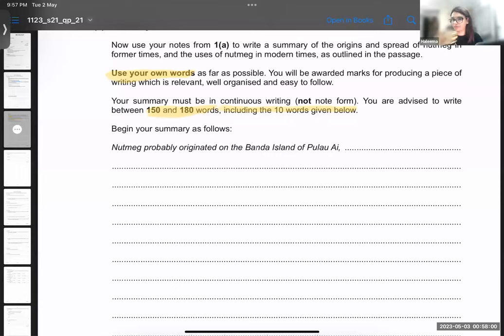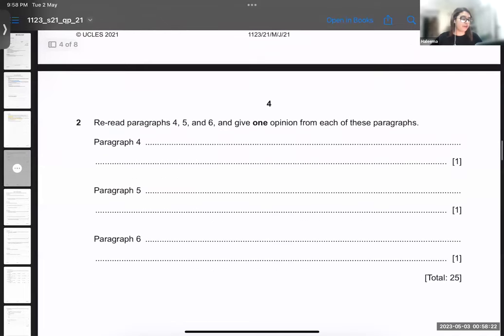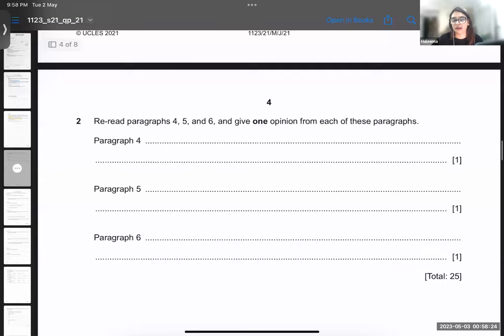Okay. Excuse me, miss, have you covered the meaning and effect part? No, we haven't reached the second part of the section. How much have we done right now? We are literally on the first passage, section 1. So we just talked about content points and we talked about the summary itself. We did talk about the opinion-based question, where you're expected to highlight opinions that are taken from the passage. So paragraph 4, 5, and 6, you look at the passage, and you highlight whatever you think is an opinion by the author instead of a fact itself.